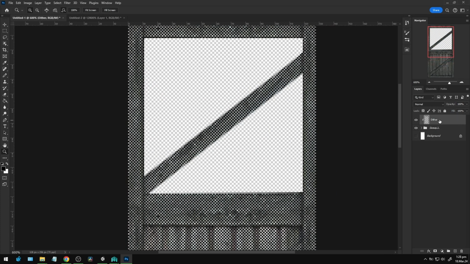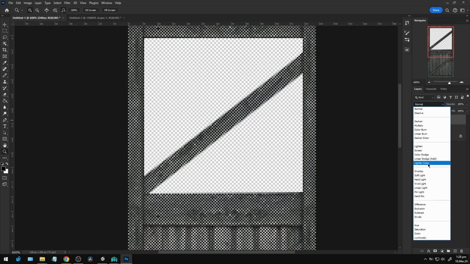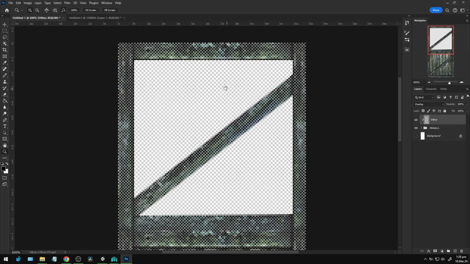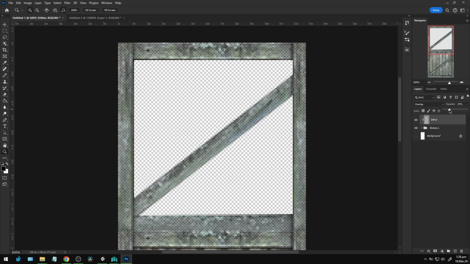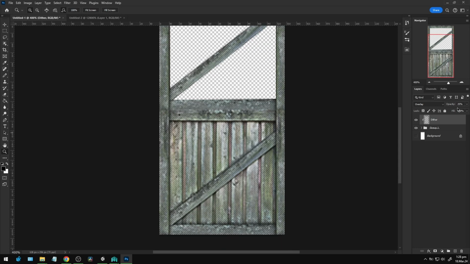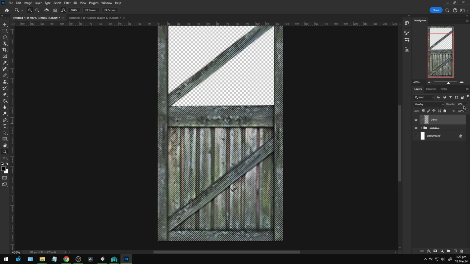Now I'll grab my dither layer and set it to, I usually use overlay for this, so that it treats the highlights and the shadows in a more interesting, more vivid way. The trick here is, don't leave it really strong. Just give it the effect of dithering and nothing more. You don't want it up here. That's distracting. That's going to make your game look like a picnic table. So I usually bring it way down and then start creeping it up slowly until the effect is there and I'm getting a nice level.